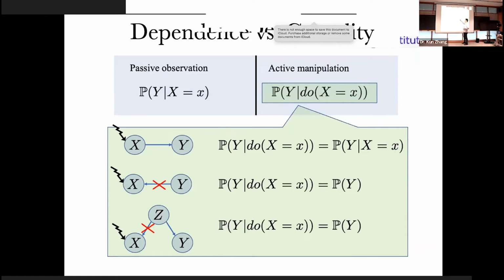To make the difference even clearer, suppose X and Y are dependent. In statistics, you may use the conditional distribution or joint distribution dependence pattern to explain their dependence. But even with almost the same dependence pattern, you may have different causal structures. Here you can see different causal structures clearly give us different answers to the causal question. Here you want to see the effect of X on Y. So you do an intervention on X, and then you want to see the distribution of Y. You can see clearly across the three scenarios, the answer could be totally different. That's for sure.